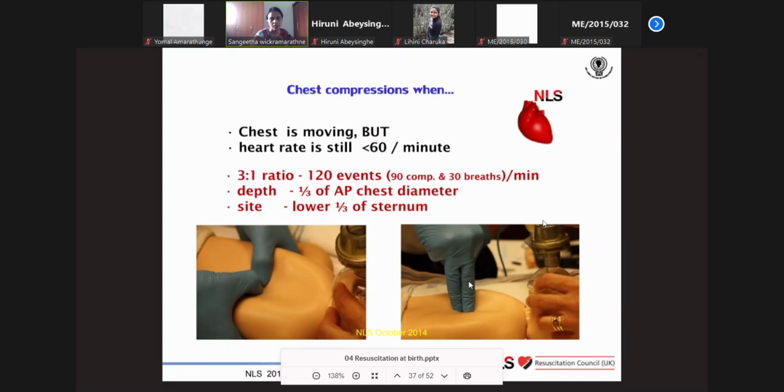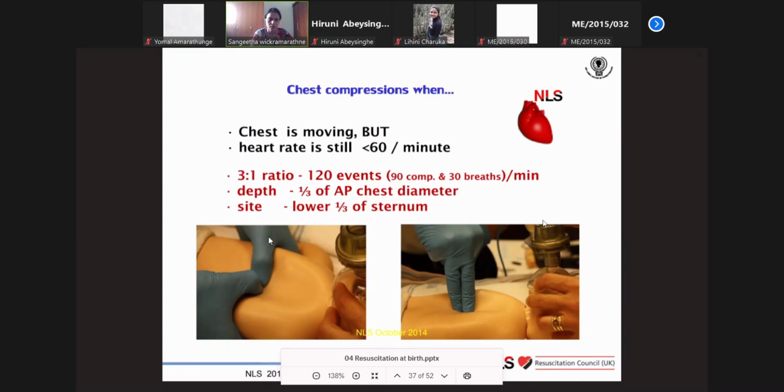As for how to give the chest compressions, there are 2 techniques. One is the 2-finger method, shown on the right side here. The other is the encircling method, shown on the left side. Encircling is the most effective one. You can't have any holes there. You encircle the baby with both hands, and with your thumbs you give 1 and 2 and 3 and squeeze 1. 1 and 2 and 3 and squeeze 2. Like that, right? This is the most effective way, but you have to have 2 people.